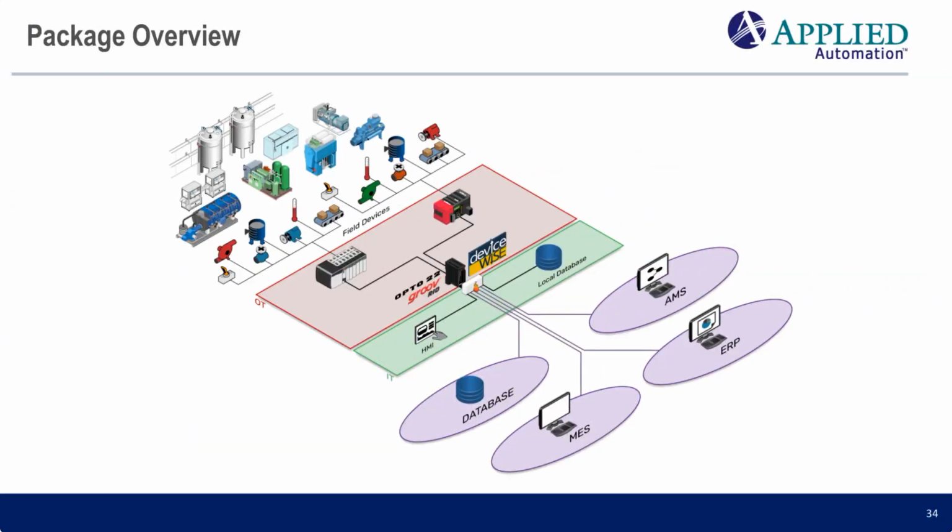And this is the package overview for the connectivity portion of it. So it shows, here's all the machines and data on the factory floor. Here's where a customer's PLCs currently are. It doesn't matter how old they are, how outdated. If we put Opto and Telit together right on the factory floor, we download the software right onto the hardware. We're able to gather that data from any type of protocol, from any type of equipment.